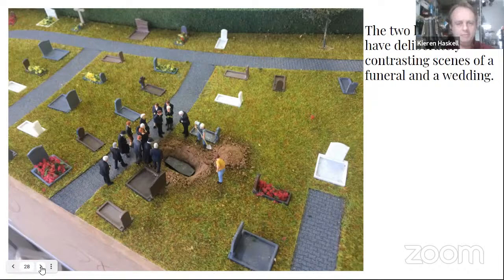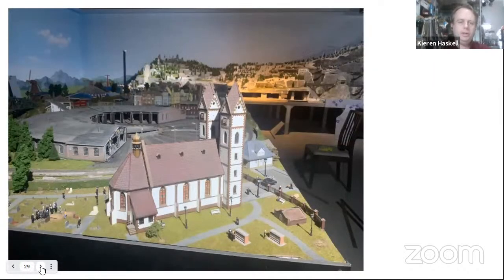For instance, we had a heap of churches, which is a little odd in that he's Taiwanese, but been in China so long that when I first heard him talk, I assumed he was from China, not Taiwan, because his accent had changed so much. But we tried to use what we had rather than waste it. So with the multiple churches, we tried to put different scenes. In this case, obviously a funeral, but I've also got a wedding scene as a contrast on another one.